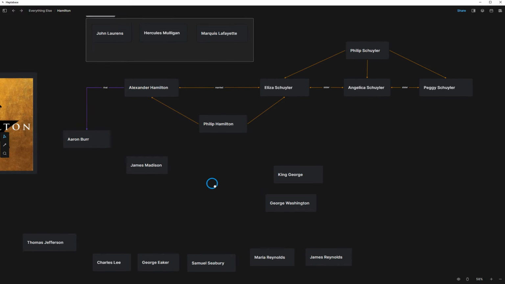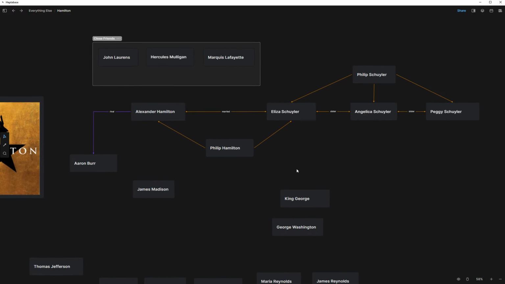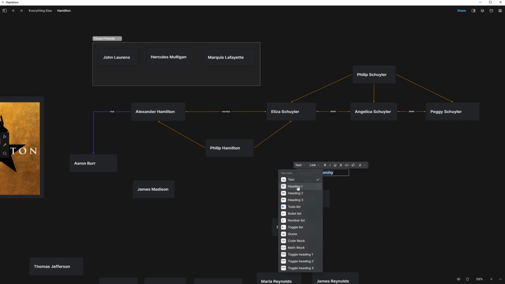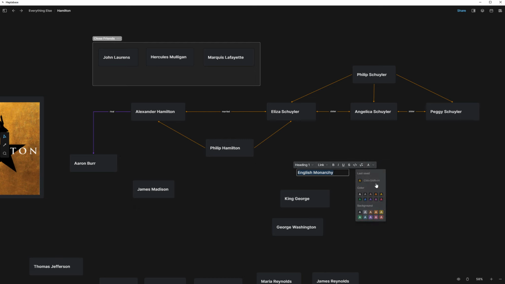If I zoom back in, another tool that I've got the ability to use, if I just right click on here, I can also just add text anywhere on this whiteboard. So I could have English monarchy, and with a text like that, I can still use the other tools like headings and text colors to make things pop.